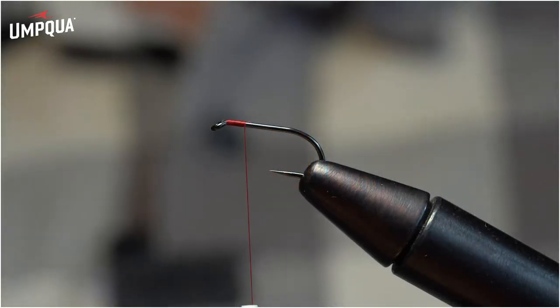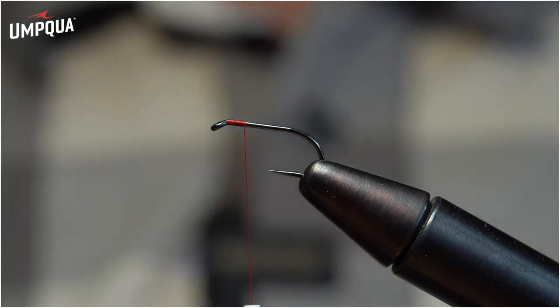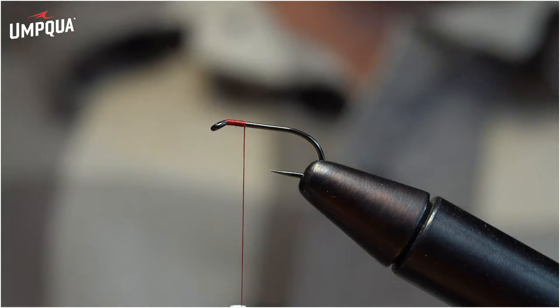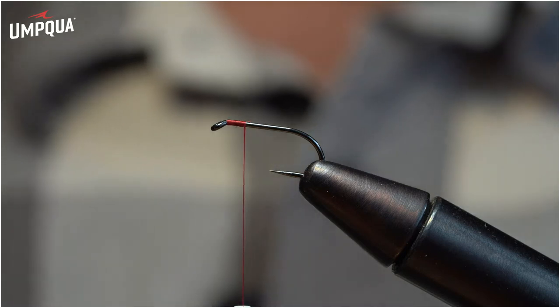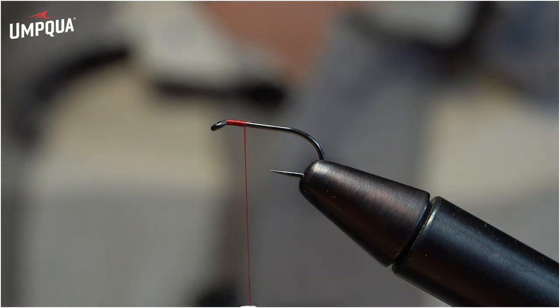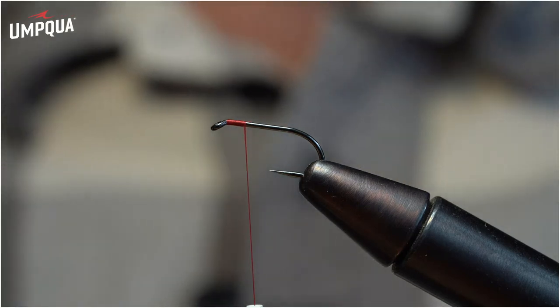Junk food doesn't only apply when we're talking about river fishing. There's plenty of junky stuff you can do in the lakes. And I think it even expands upon the idea of a junk fly, right? A junk fly is a fly that fish just want to jump on. And in the lakes, color can be such an awesome opportunity to mix in a bunch of non-traditional, quote unquote, junky colors.